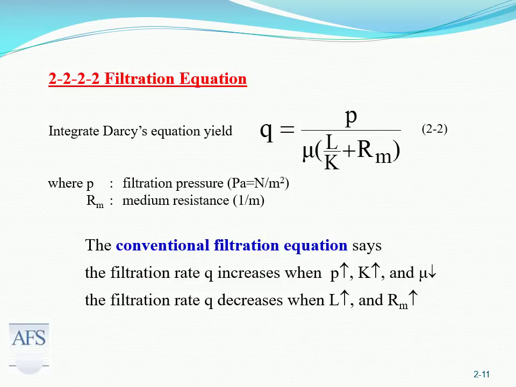We can see from equation 2-2 the impact of liquid viscosity as we discussed earlier. The filtration rate is inversely proportional to the liquid viscosity. New development has allowed more precise prediction of cake filtration behavior, but the formulas tend to be complicated and require computer solutions. Equation 2-2 remains a simple but effective correlation for practical applications. It is also called the conventional filtration equation to distinguish it from the newer development.